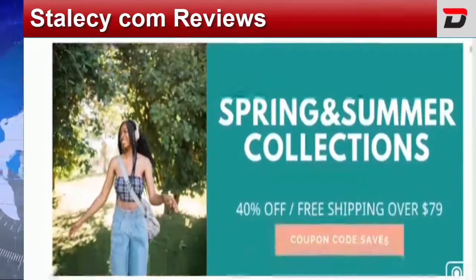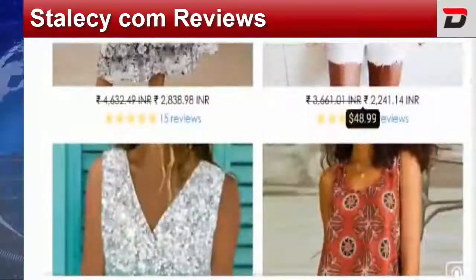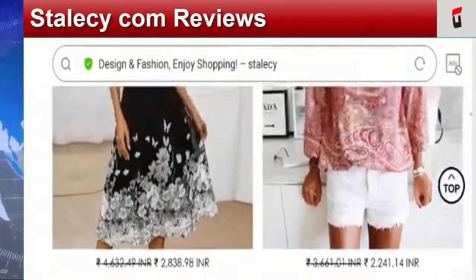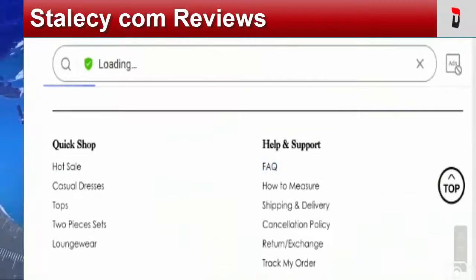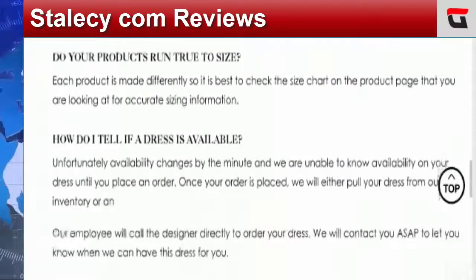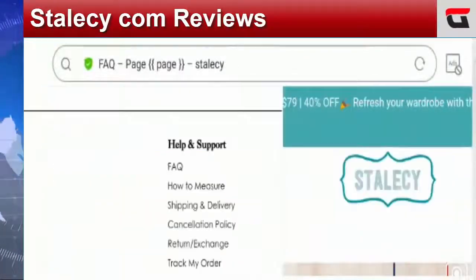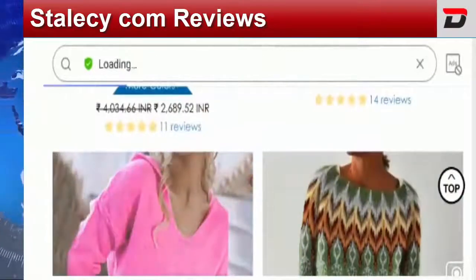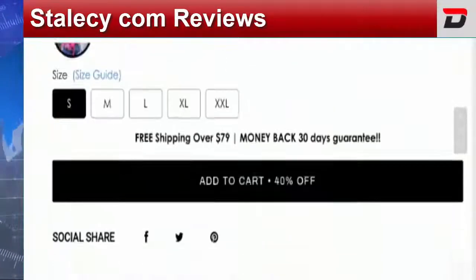This site is offering women's clothing options and the prices of these offerings are too good to be true, or some prices are pretty high. Coming to the payment information of this site, let's check out the FAQ section to know more about payment and other information. In this section they have not provided the payment info, so let's check out a particular product.